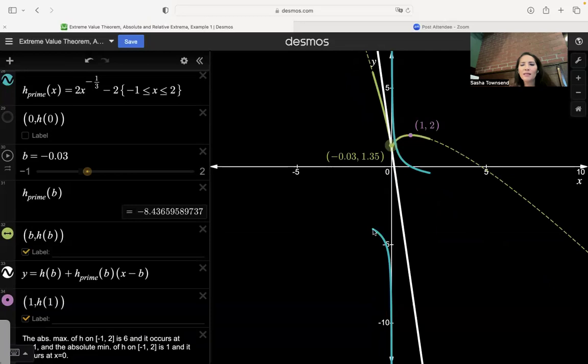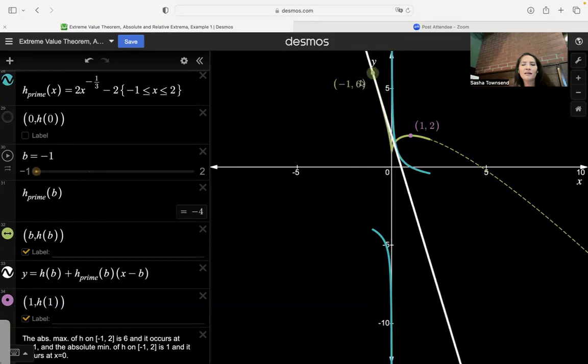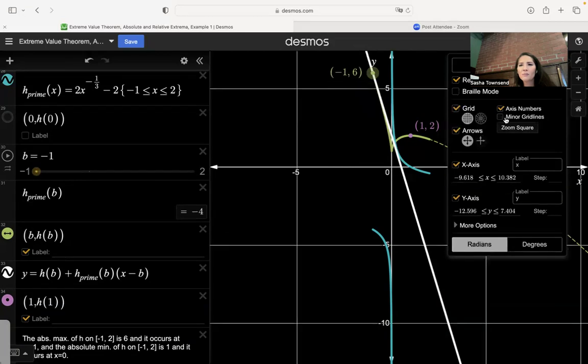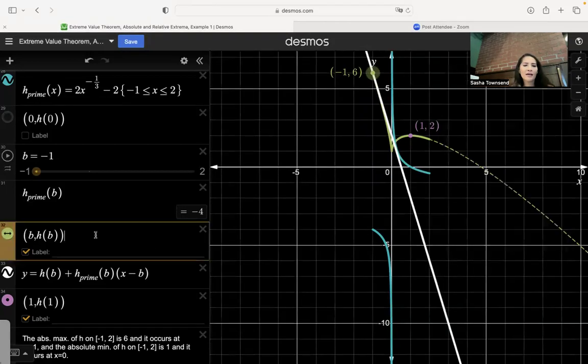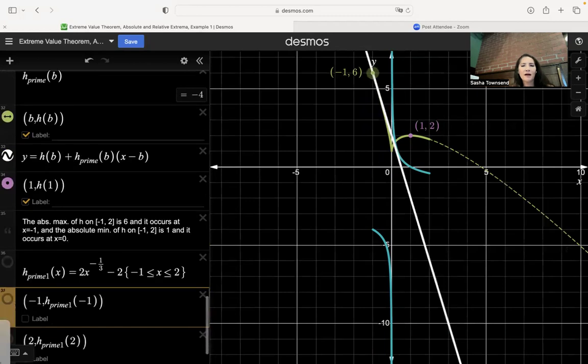You might wonder, okay, well, what is that point? That's going to give us the slope when x is equal to -1. Well, I could just move this point up here at x equals -1. You might say, what is the slope? You could figure out that slope by adding some minor grid lines and then just using rise over run to calculate it. Or you can just plot the point h prime of -1 at -1, and the slope is given to be -4. So we start here, we go down 4, and we go over 1 to get another point on the line.